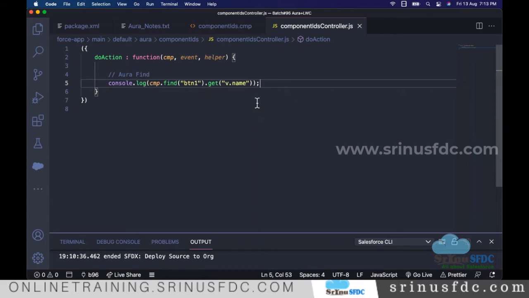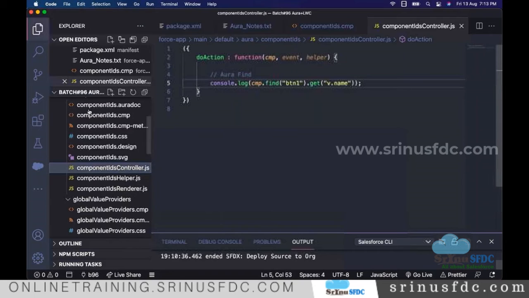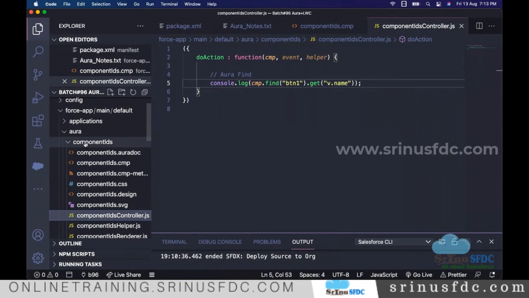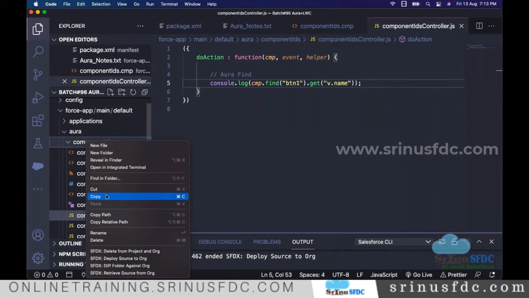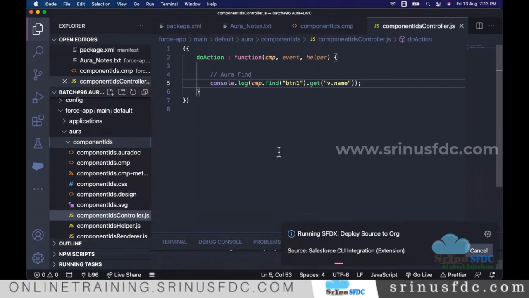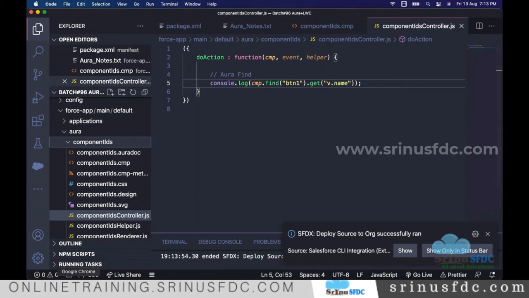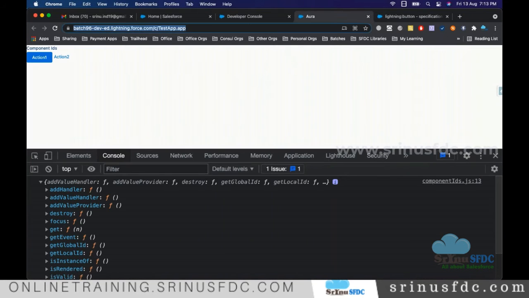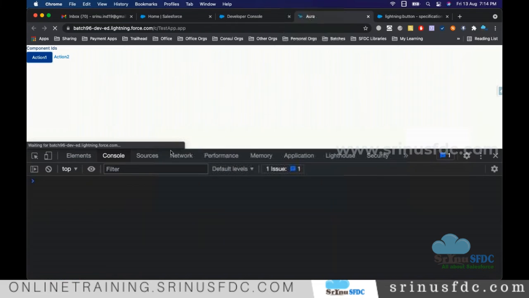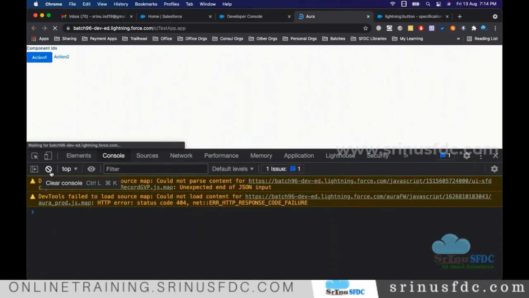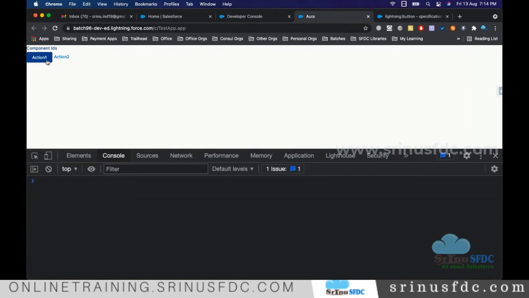So let's see. For that, first we need to deploy this. Right click on the entire folder and deploy. Now refresh. So now click on this one.